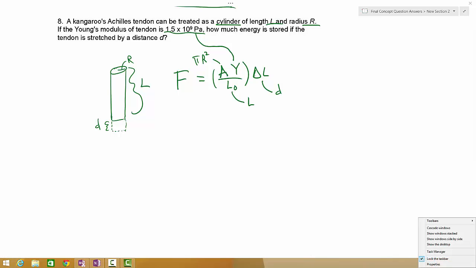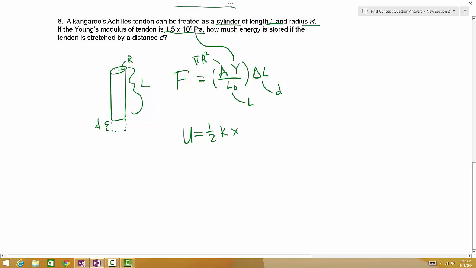And if it acts like a spring, then the energy in a spring, you got to remember, is U equals 1/2 kx squared. Where x, remember, is the displacement, or the stretching of the spring, and here for a material, our x is going to be d, and our k, if we look at our force equation for the material analogously to a spring, then this thing in parentheses is similar to our k. So we can write this whole thing as, for a material, the energy stored is going to be 1/2 times AY over L, and then this is d squared. And so it's just a simple plug and chug here.